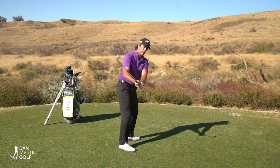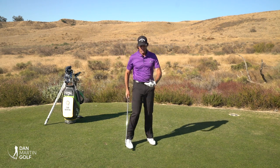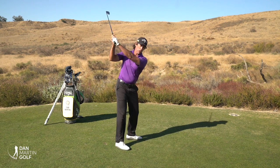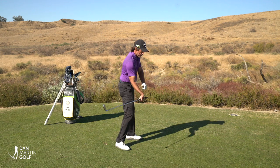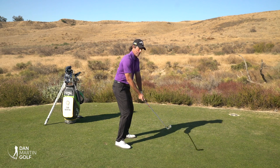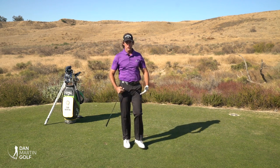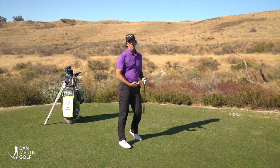You don't have to do very much to get the golf club to go very fast. In fact, if you can get your pelvis to go just 2.5 miles an hour, which can almost be achieved by sitting into gravity a little bit, the club head of a driver can get up to about 100 miles an hour, okay? If I can extend myself a little bit more up and give myself a little more room to fall, like a long drive person, I can start to create more and more velocity in that initial transition.